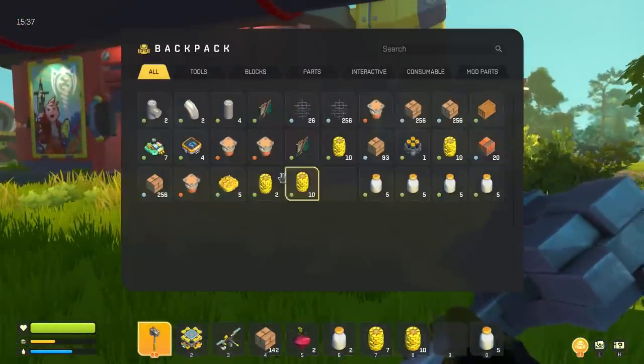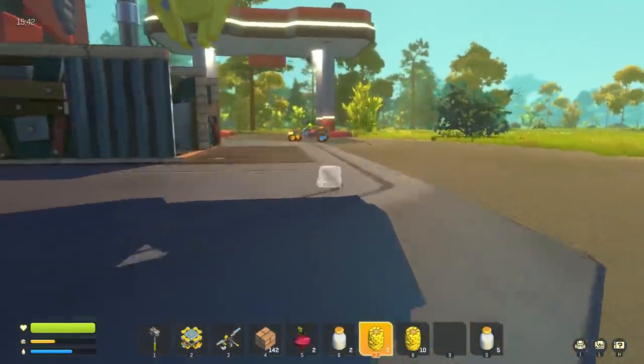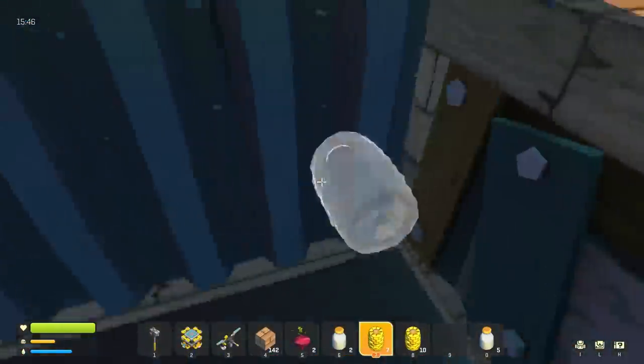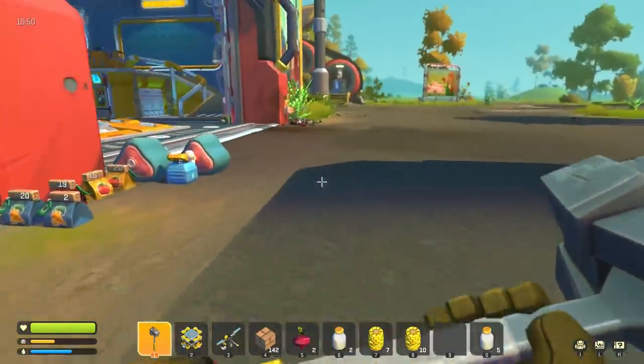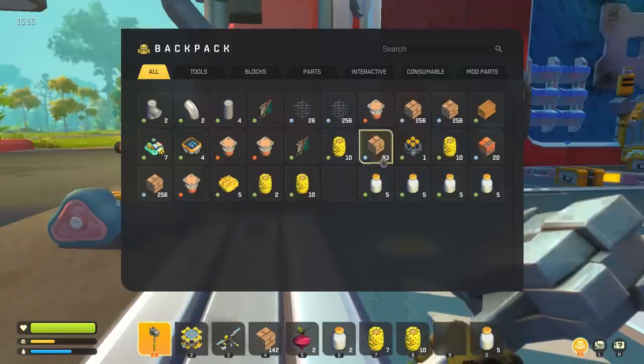I went out for a run really quickly to grab more corn, and I got a ton of it. So we got a bunch more of that stuff. We can just feed him corn all day long, and he will make us all the milk a boy could ever want, and we should be good to go there. This guy over here, we got a little bit of food growing as well. And we have an absolute ton of wooden blocks now.